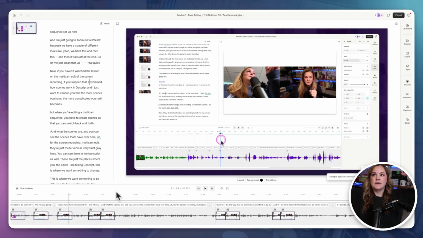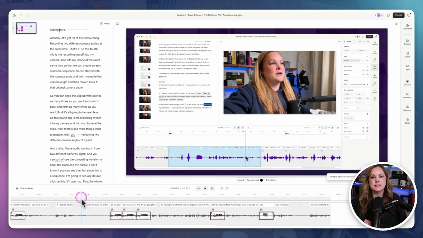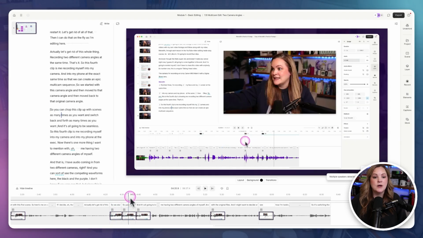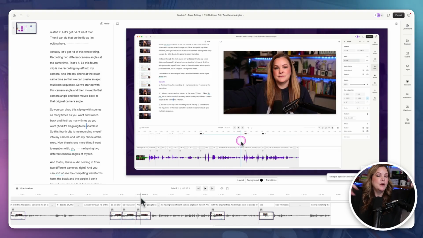So if I use a phone, let's just say to record a craft project or something from the top down, and then I am also recording my face, I'm bringing both of those recordings into a sequence and lining up the audio waveforms so that they're both in sync with each other. And you can use your scenes to cut back and forth between the two camera angles, or set it up so that you have one camera angle on most of the time with your face in a little bubble. It's really up to you how you want to lay it out, of course.